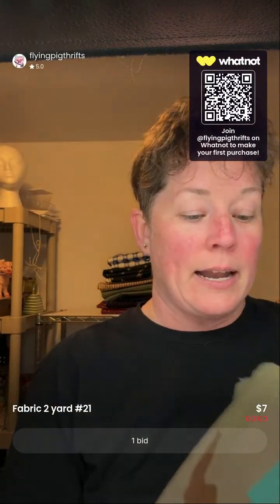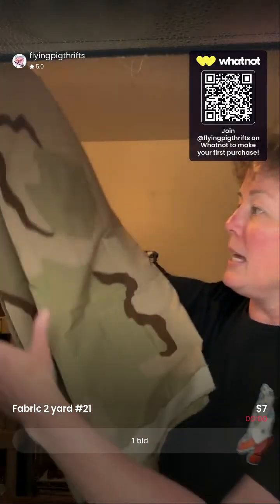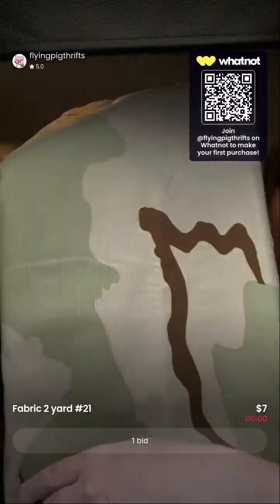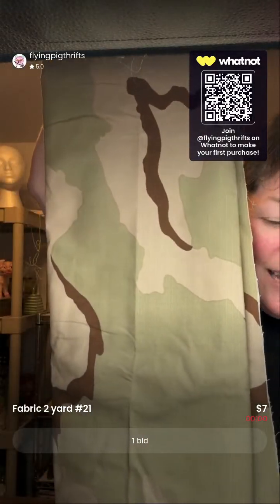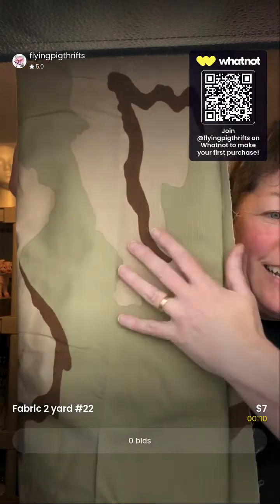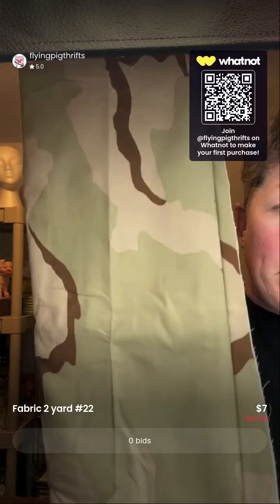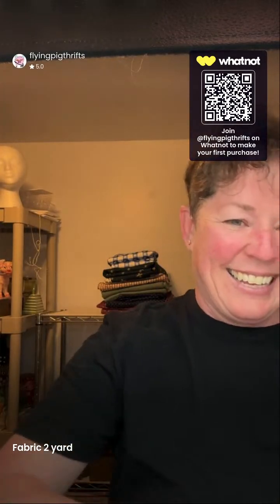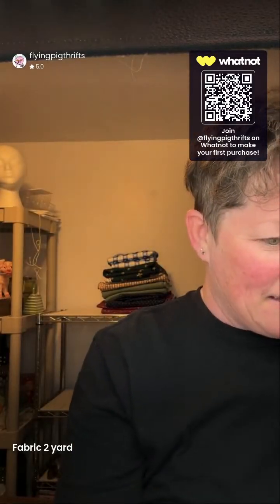This was not a targeted ad for Darlene, but I did think of that because she does work in this kind of store. So I was like, maybe Darlene will like this. It's camo fabric. I think it has been washed because it's frayed on the edges there. And it reminds me of the uniform fabric. Yeah. No, some things are definitely targeted for the people in my chat. And they know it. So we're going to run this. You get 2 yards of this camo. It's called Ripstop. See? If you can identify the fabric, you have to buy it. No, I'm just kidding.